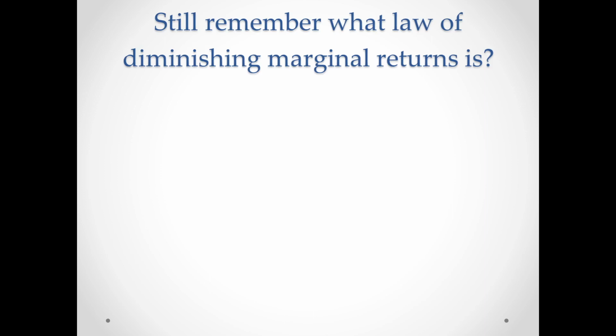If you combine both Mako and Katrina's answers together, that will be more specific and accurate. As input is increasing, the marginal output is going to decrease because of what the law states. And also, Percy, there's an optimal point of consumption. Well, here we talked about production, but that is true. If you're talking about production, there's always a point of optimal production. Once you pass that, if you put more input in, the marginal output is going to be less and less and less. That's the law of diminishing marginal returns.